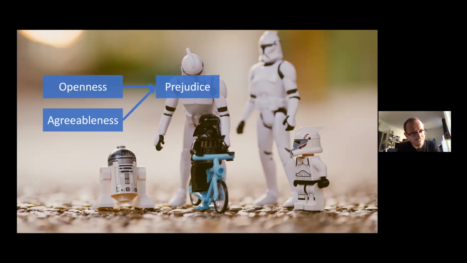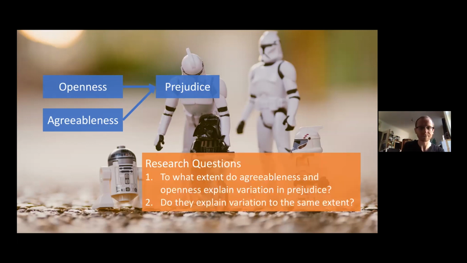I basically created it here for the sake of this course. But this model, or this hypothesis, this theory I'm having that prejudice can be predicted by both openness and agreeableness, is something that's quite popular in the field of social psychology. And this example will basically guide us through in the lavaan coding. So we'll answer the questions today, the research questions, if you will. First of all, to what extent do those two personality traits, openness and agreeableness, predict prejudice or the variation between people in prejudice?